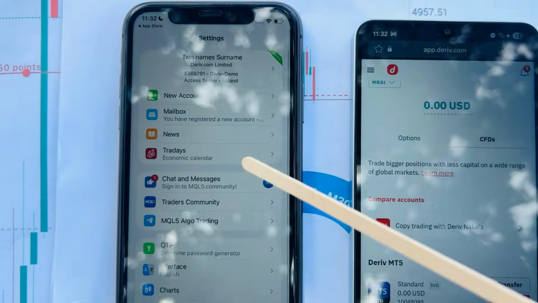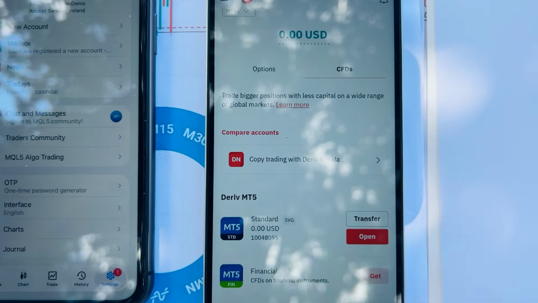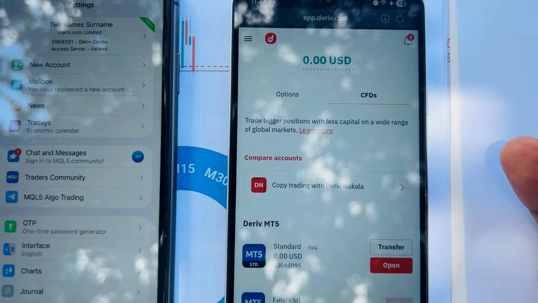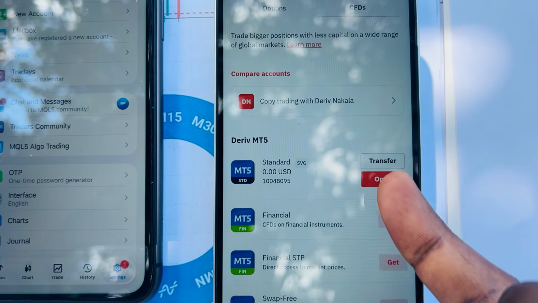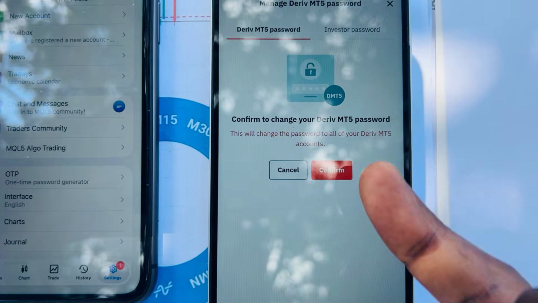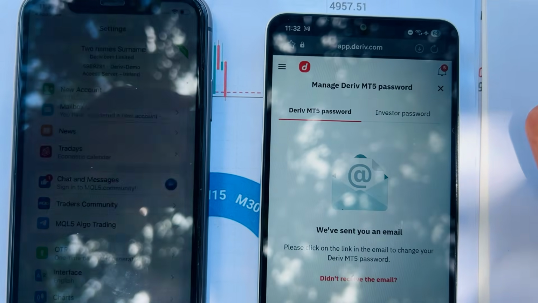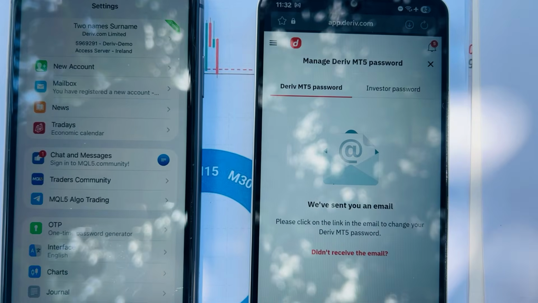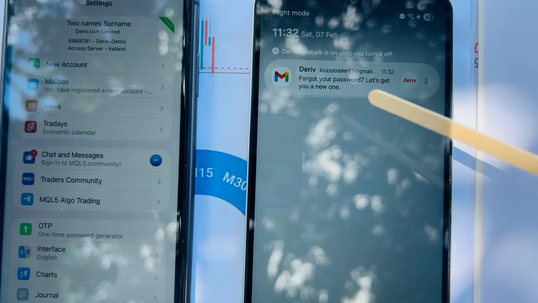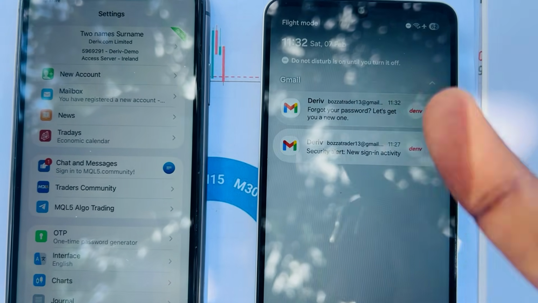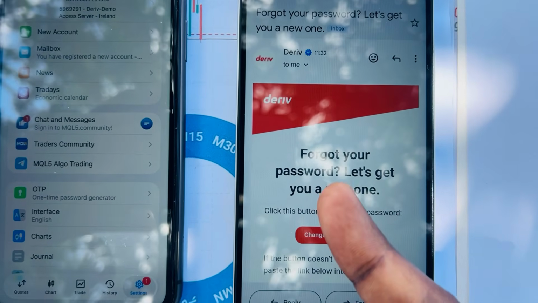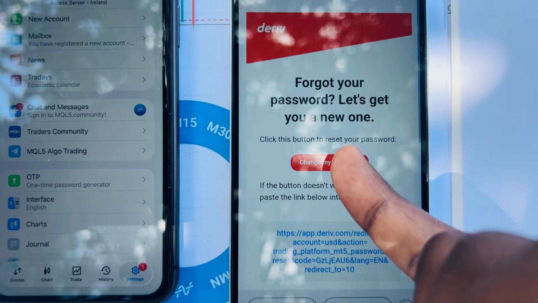I can go to settings. I see the account. Now, the same thing that we can do this side, all right? If the password is wrong, we can reset the password. It's that simple. So I can go to open, all right? And then I can click forgotten password. If you've forgotten the password, I can click change password. I can click confirm. I will receive an email for me to reset the password. If you've forgotten the password, you can do it like this, and then they will send you the email. And then I go to Gmail so that I can reset the password, so that you can see, right? This is the email that we've got, and I can change my password.